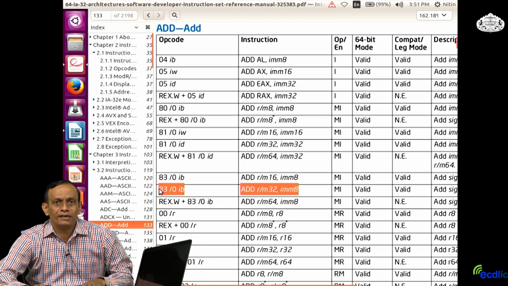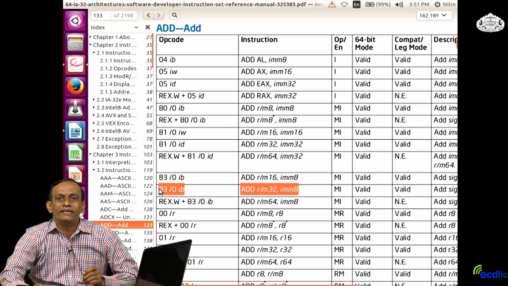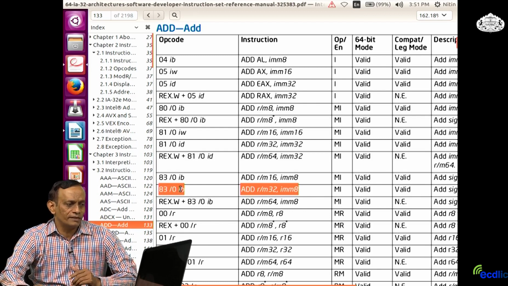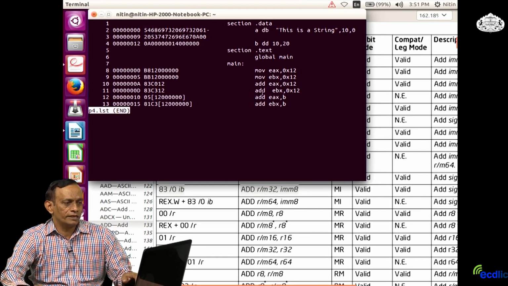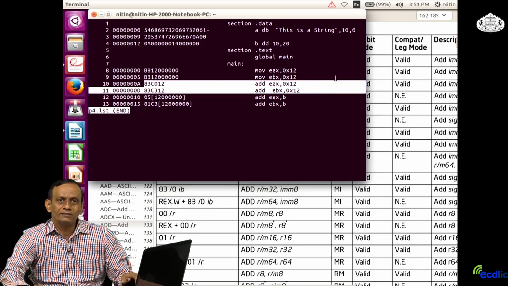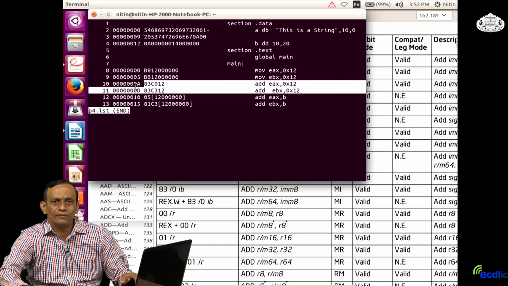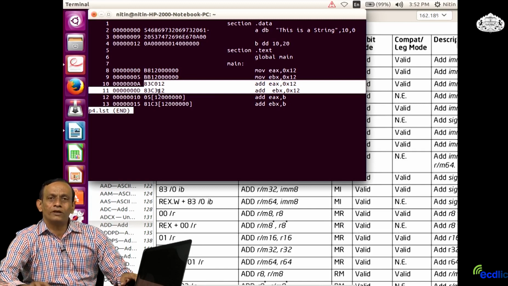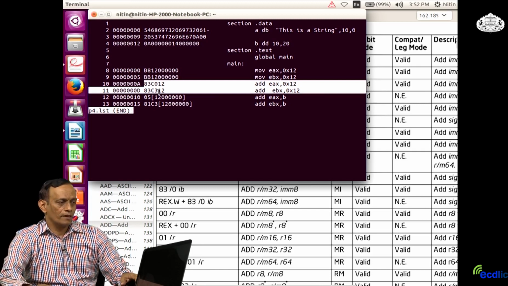So, if your data can be fitted into 8 bits, that means a byte, then it will take 83. Now, if it goes beyond that, one may see that 83 was taken for both instructions where a register is involved, and C0 and C3, as referred to in the earlier session, came because of the registers that we used, through the mod RM byte.